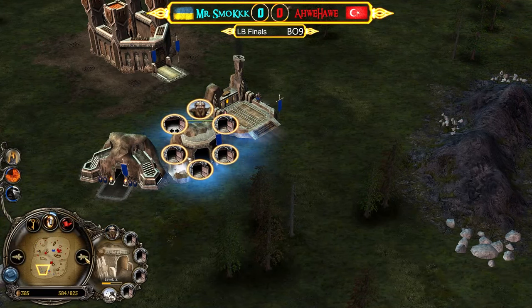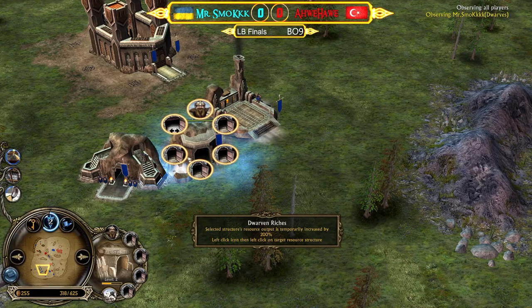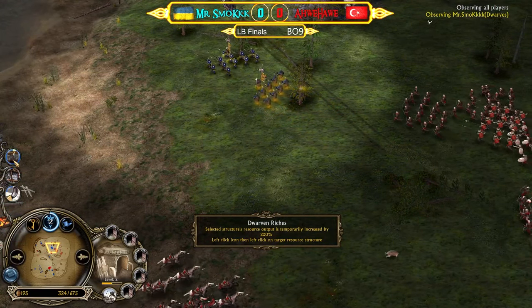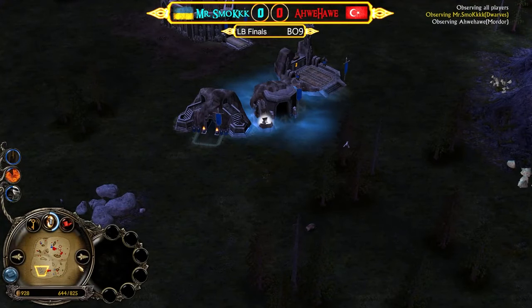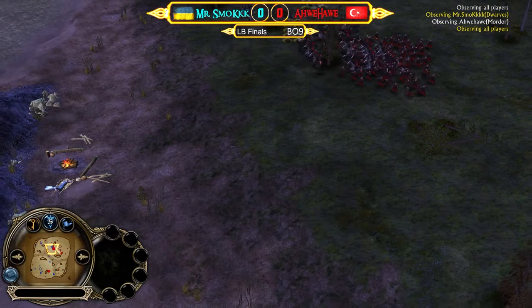And he has also Dwarven Riches. So he went for rebuild, which you need. If you wanna go for the Dwarven Riches, you have to pick up the rebuild first. You cannot go for it otherwise. And Dwarven Riches is pretty much like a Dwarven version of the industry for Isengard and Mordor. Pretty much does the exact same thing. It just, you know, glows blue and the other one glows red. But that's it.